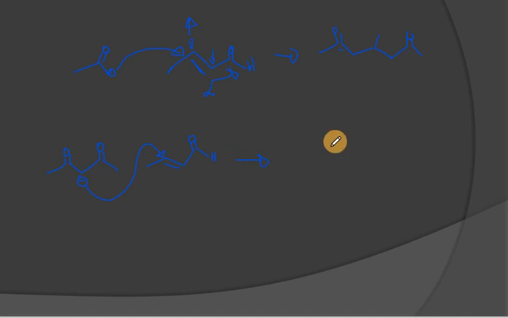So first we have the carbanion at this center, then the carbanion attacks the beta carbon of this compound. So this is the beta carbon which extends to the alpha carbon. So this is the alpha carbon, this is the beta carbon of the Michael acceptor. Then we have another extending carbonyl system which will look like this with a hydrogen. Then there is a movement of the pi electrons as the carbanion attacks the beta carbon towards the alpha carbon. So here we have a negative charge on the alpha carbon of the intermediate product.